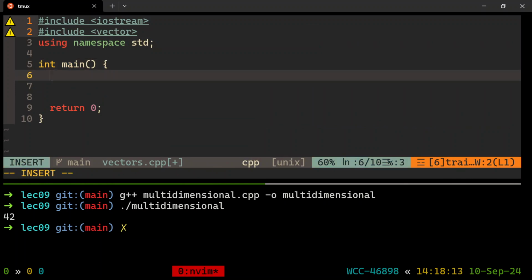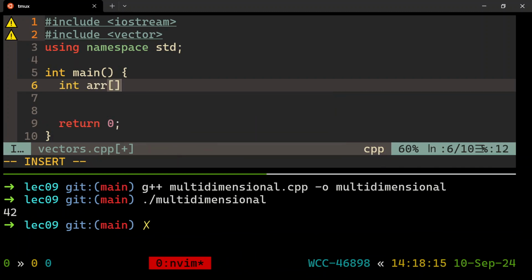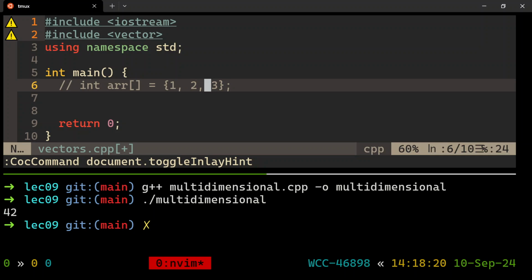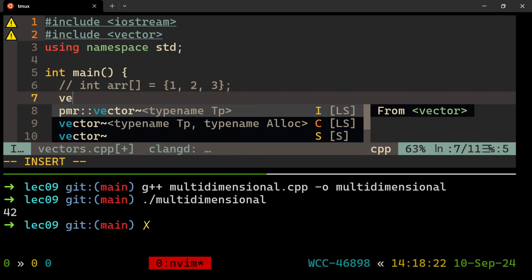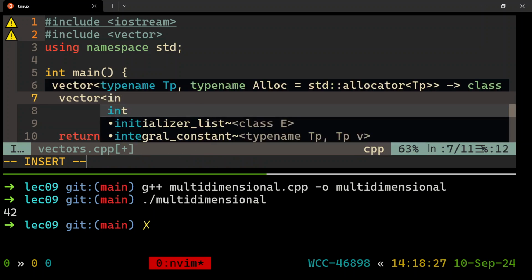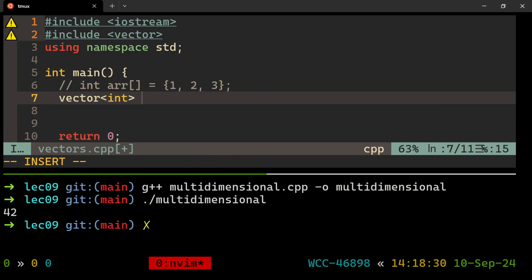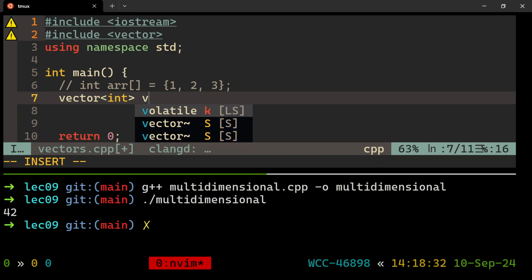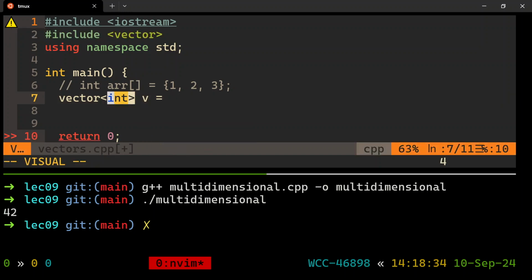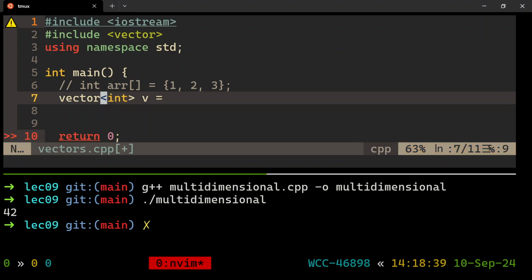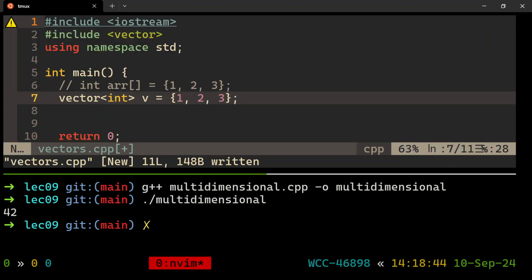So remember the old way, the array way: int r[] = {1, 2, 3}. You can do a similar thing with vectors. It looks like this. I would like a vector, and I'd like it to hold int, so I'm going to use the angle brackets. Vector of ints, please, and I like to call it v. That's the new type. It's like a qualified type. I would like a vector of ints, please. I'd like a vector of strings, please. You put the type in there between less than and greater than signs. And then you can do this. So it's very similar to the array syntax, right? So that's one way to do it.